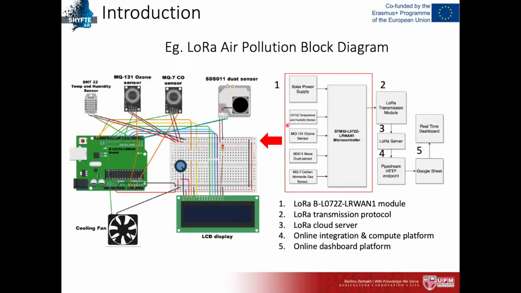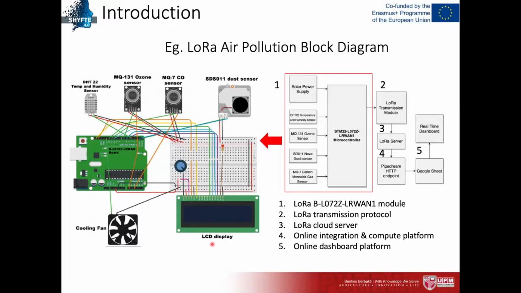First, we have temperature and humidity. Second, we have an ozone sensor. Third, we have a carbon monoxide sensor. And finally, we have a dust sensor. These 4 sensors are essential in order to read the ambient conditions. Then we have an LCD, purposely to display the data read by those sensors. And the intensity of the LCD can be adjusted using a tunable resistor.